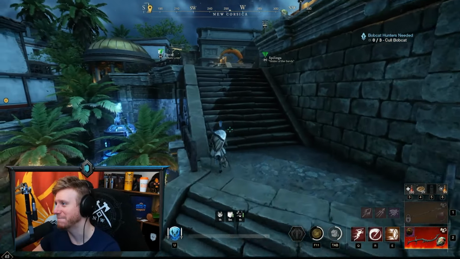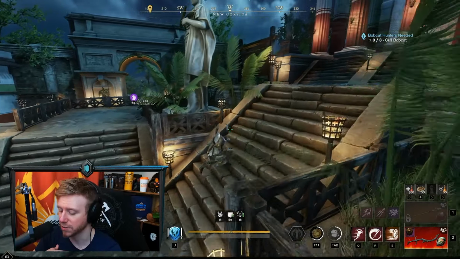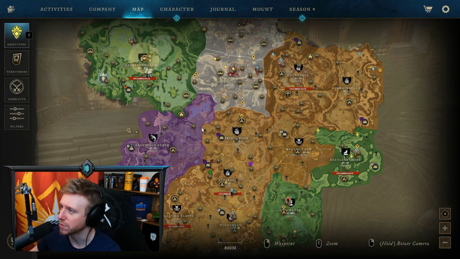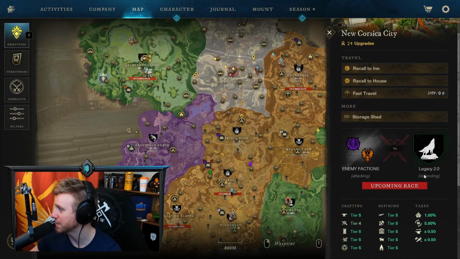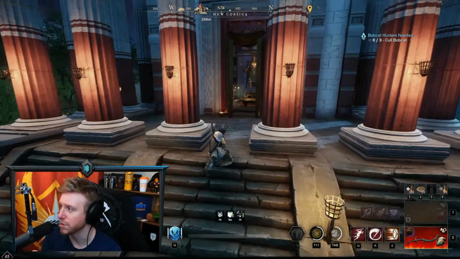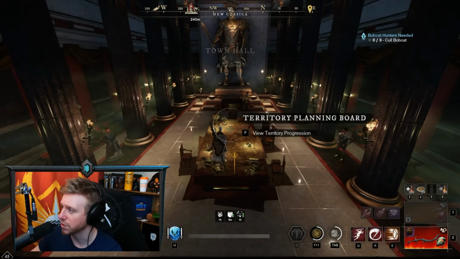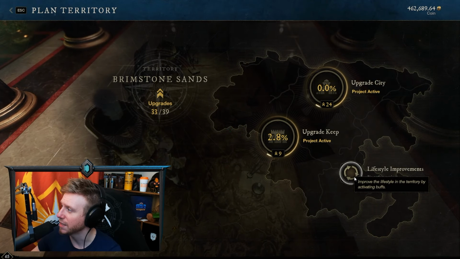Now, this one is a little bit annoying in my opinion, because you don't really have any control over it whatsoever. So I have houses in Brimstone Sands, Everfall, and Windsward. Now, the reason behind that we'll talk about in just a second, as we promised, but my house in Brimstone Sands, the company that owns Brimstone Sands is Legacy 2.0. Now, the consuls and the governor of Legacy 2.0 can go to this special sort of interactable station here, and there's one of these in every town. It's called the Territory Planning Board, and from here they can set up lifestyle improvements.